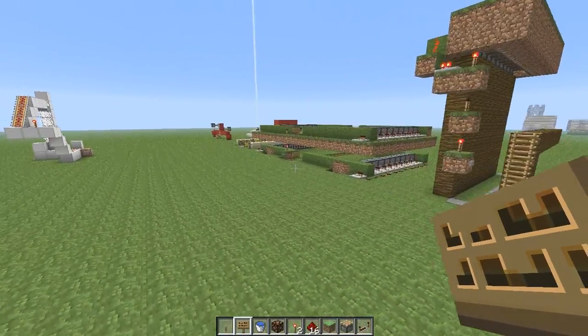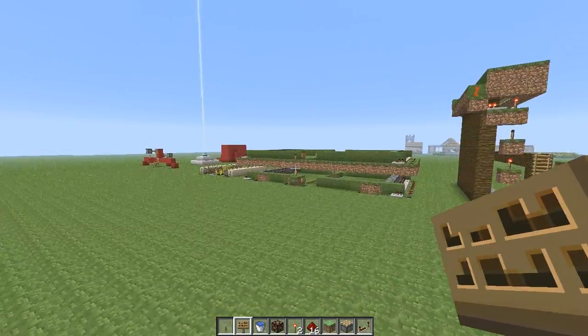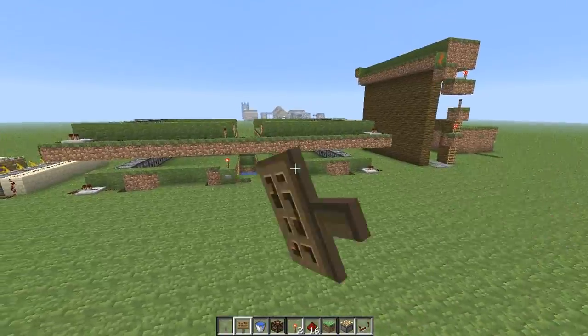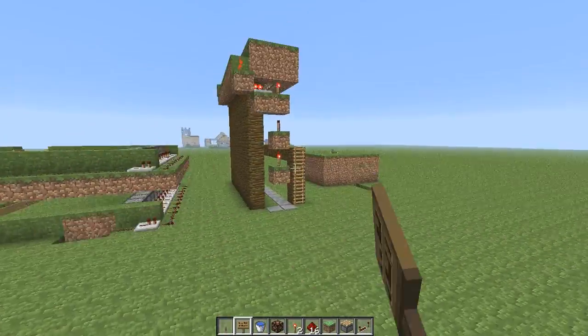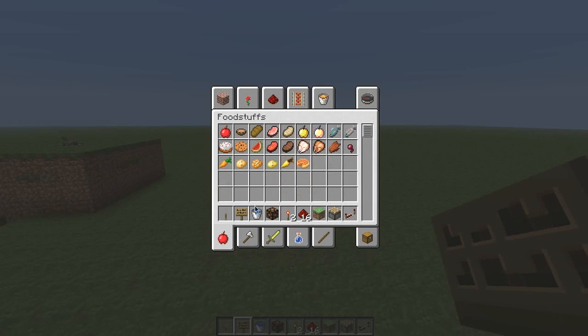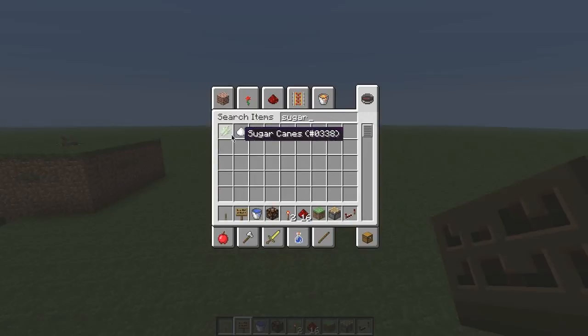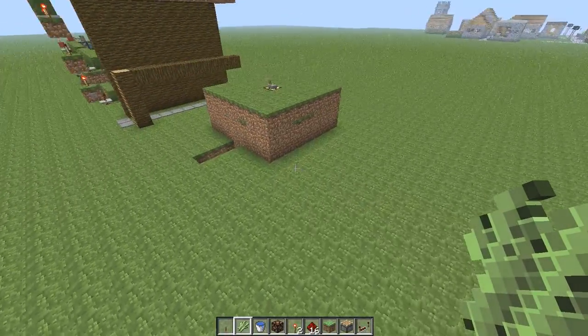So now we have melon, melon, pumpkin, wheat, carrots, potatoes, cocoa beans, chickens, sugarcane. That's what we need to do next. Sugarcane, although you can't eat it, you can still farm it. And that's what the entire theme of this is.